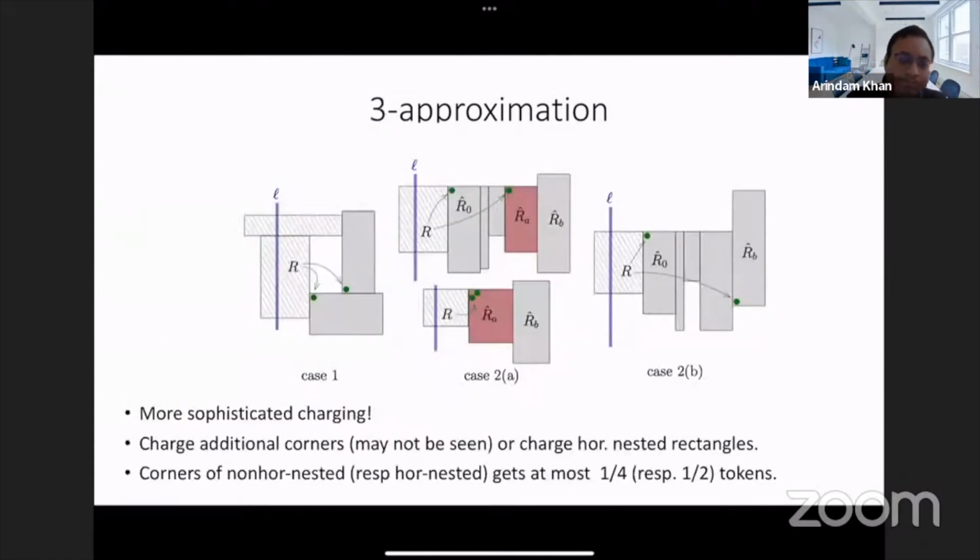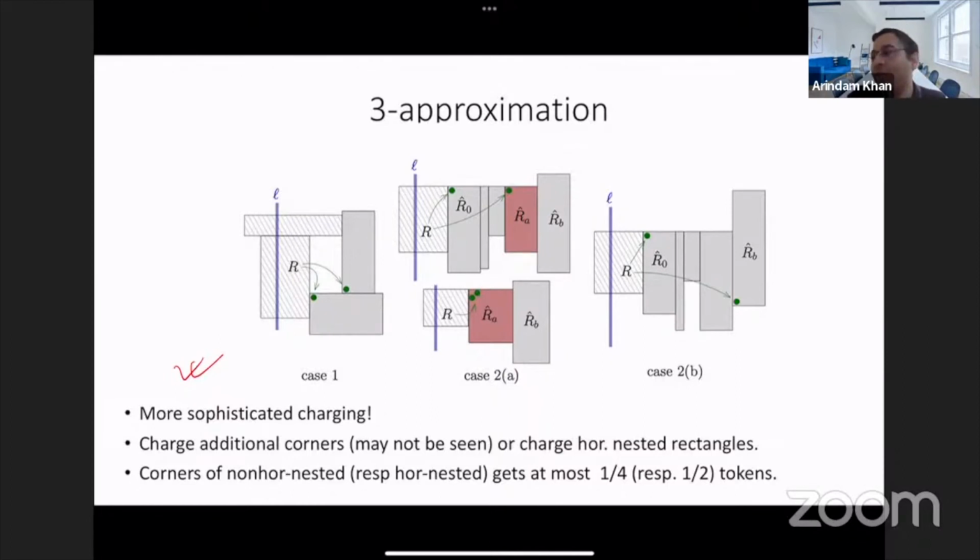So now the idea is we want to save as many rectangles as possible. Whenever we are giving a token to a rectangle, we want to ensure that it's safe. So let's say in the good case, each rectangle can see. We proved that each rectangle can see at least 1 rectangle on each of the sides, and that was giving us this 4 approximation.